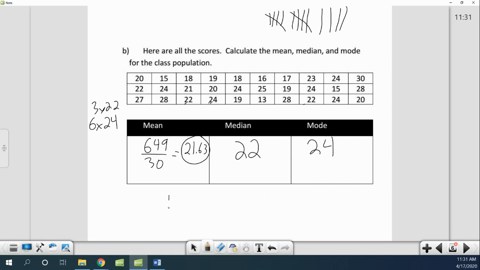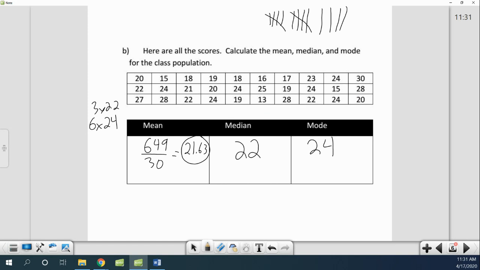Flip side of that. What's the mode of this? There's one of everything. In this case, you don't list everything and say they're all the mode because they're all the most common. You just say there is no mode. Nothing shows up more than once. So you can have multiple modes. You can also have no mode. It's an option. But usually for a large enough data set like this, you're definitely going to have some number that shows up more than once.